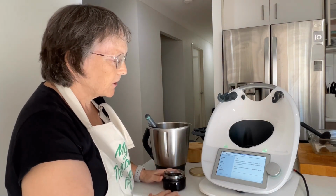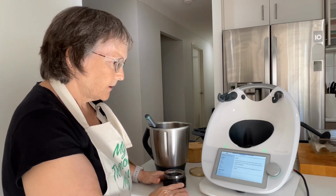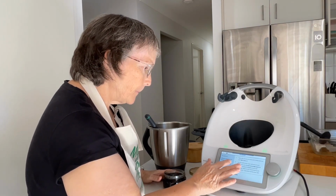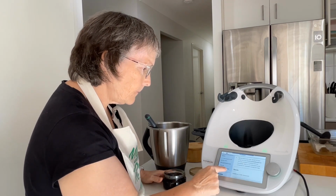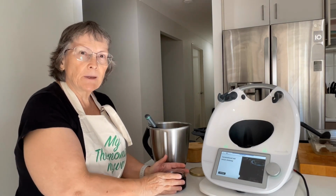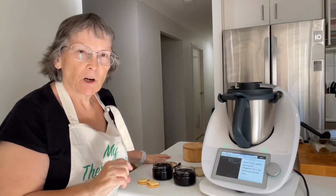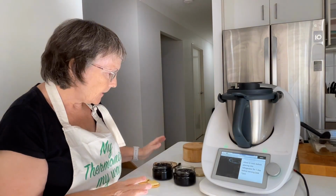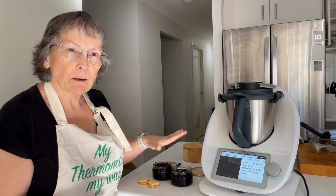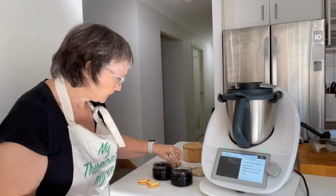Yeah, so if some caramelised onion sticks to the bottom of the mixing bowl, in the next step the vinegar will dissolve it. And you can store this chutney in the refrigerator for up to 1 month. Rightio. Okay, so it doesn't actually tell you what to serve it with, but it would go really well with cheese. I should learn to read the whole recipe. It says here, to allow to cool, put the lid on, seal it, allow to cool before placing in the refrigerator for 1 day before serving.